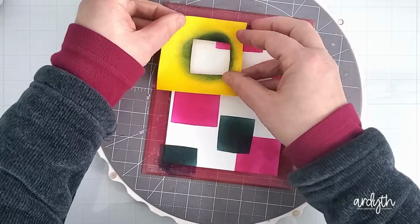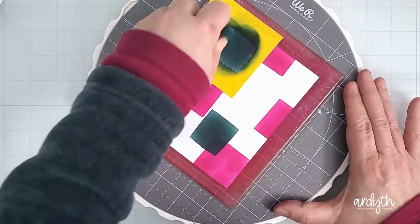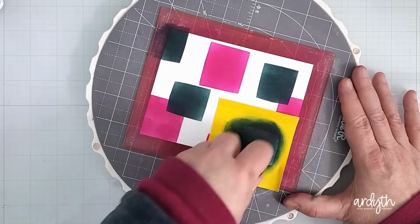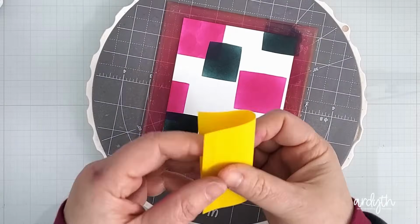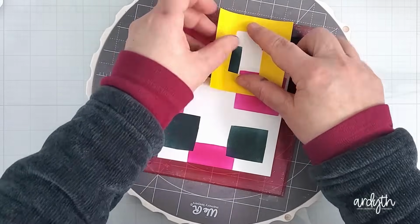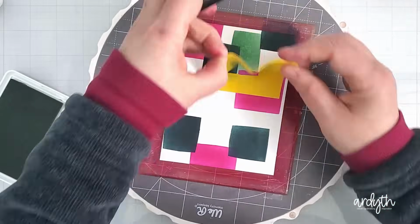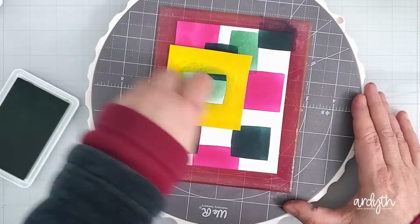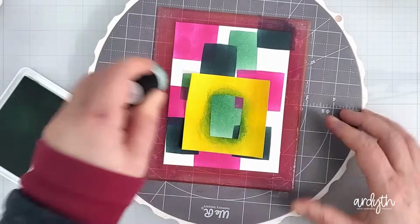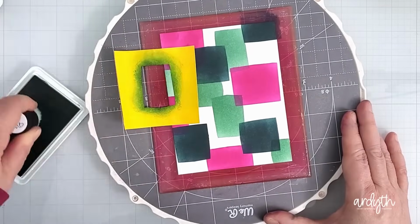You could go lightest to darkest and keep using them if you wanted, as long as they're in that same color family. I moved it around the panel and tried to have some overlap with the pink and fill in the panel pretty evenly. But even at this point, I knew I wanted to leave some white space on this one, so I didn't worry about doing more than about 3 or 4 of each shape. For the eucalyptus, I cut a decidedly wonky rectangle. Not sure that was on purpose. And I blended that through in the largest white areas, turning it since this one really was more of a rectangle rather than a square, and it definitely has both vertical and horizontal positions.